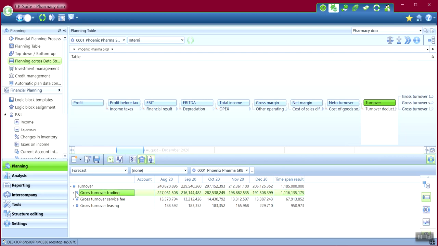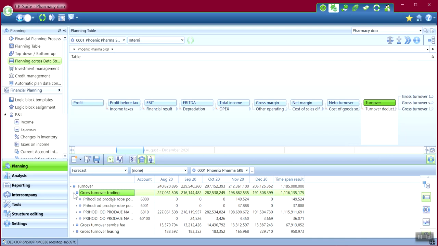If I open one of these lines and do a further drill down, what we see here is that if I change a number on this line, for instance, we had here 198 million. If I say 200 million, all the lines below are updating as well, and they are still remembering the distribution that they used to have.